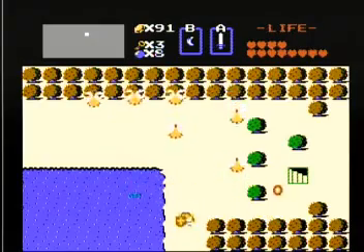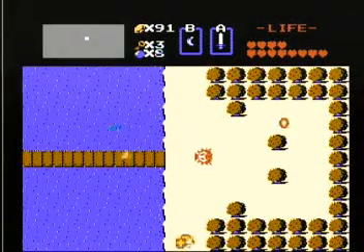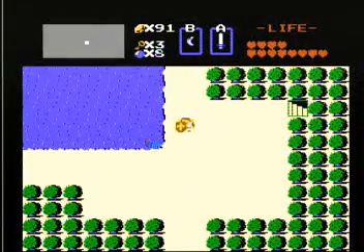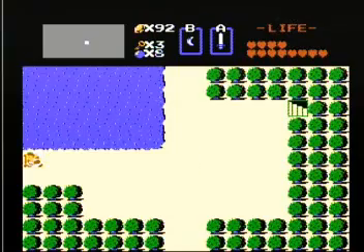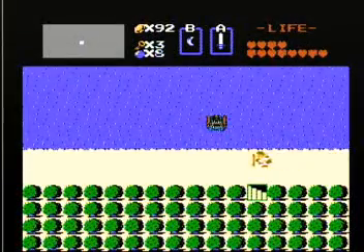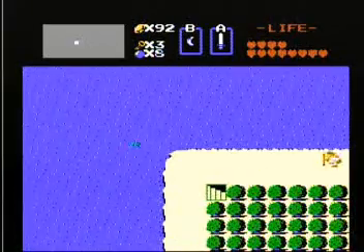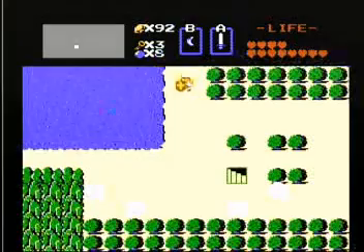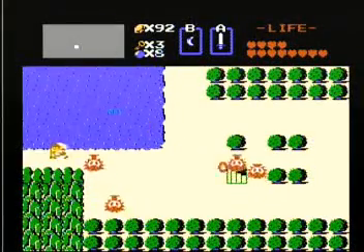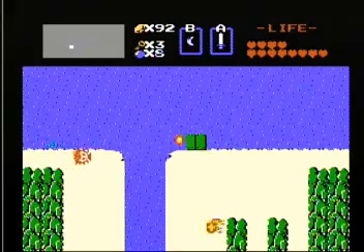So just continue your way. You want to sort of just head all the way to the bottom left part of the overworld to get to the Lost Woods, which will actually take us to the graveyard. So you can just maneuver from screen to screen. You can defeat any enemies you like. And once we get the magical sword, there's actually one more item we can get before making our way to the 5th dungeon, and that is the Power Bracelet.